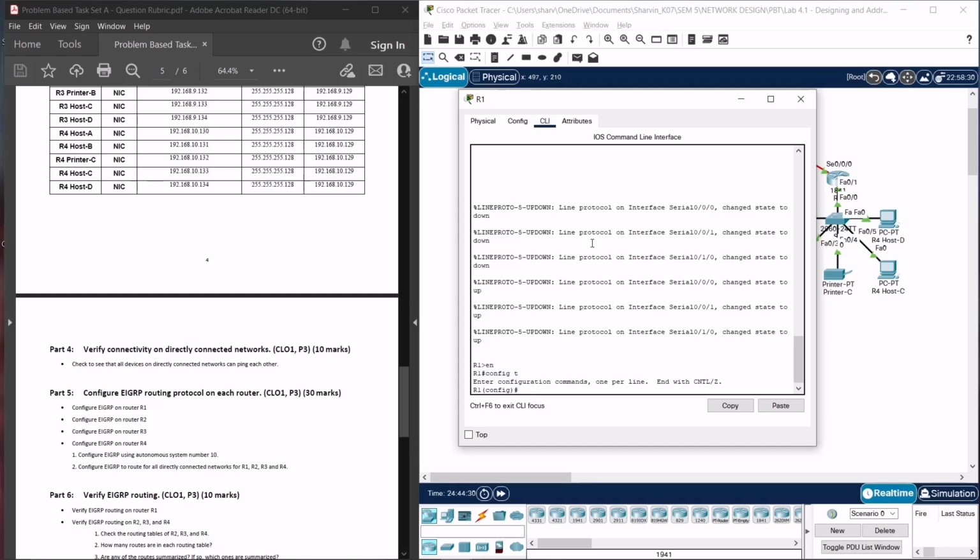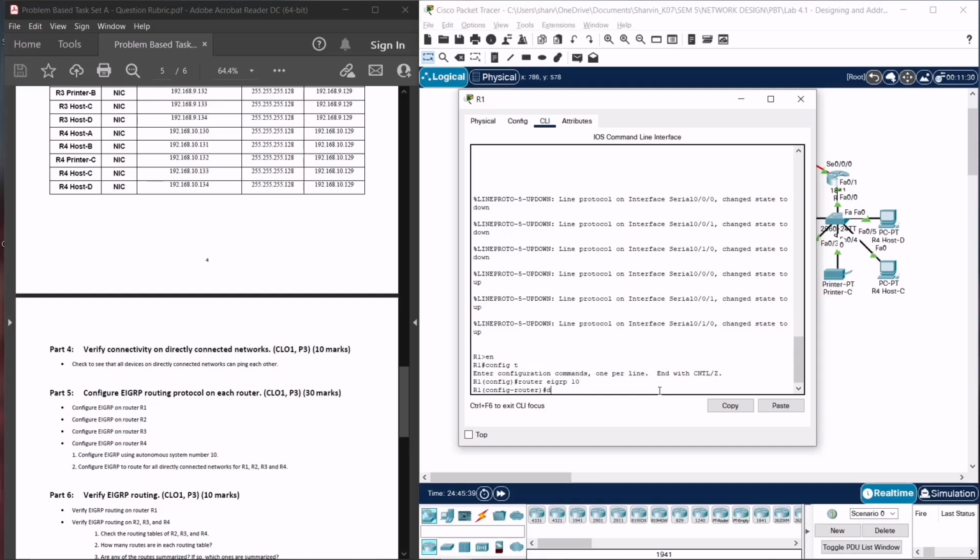Before configuring EIGRP, let's see the task first: configure EIGRP using autonomous system number 10, to route all the directly connected networks for R1, R2, R3 and R4. Okay, we have to give router EIGRP 10 because they gave autonomous system number 10.